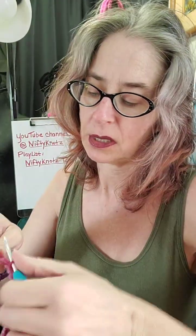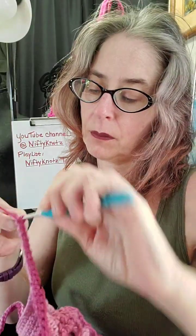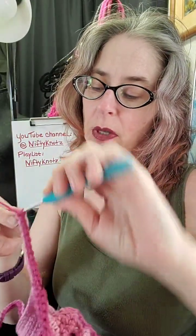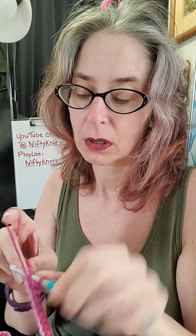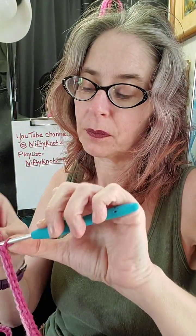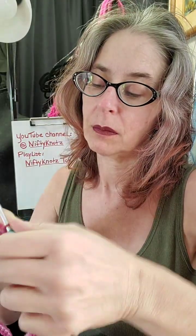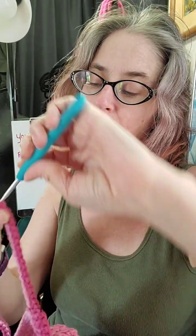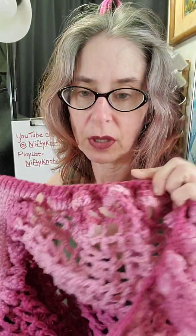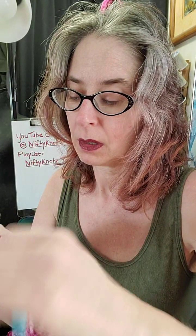Try to do this set as quickly as I can, and instead of going all the way around and finishing, I am going to pick up the end of my thread, and I'm going to start again so I can show you the very last row of this. Does that work?